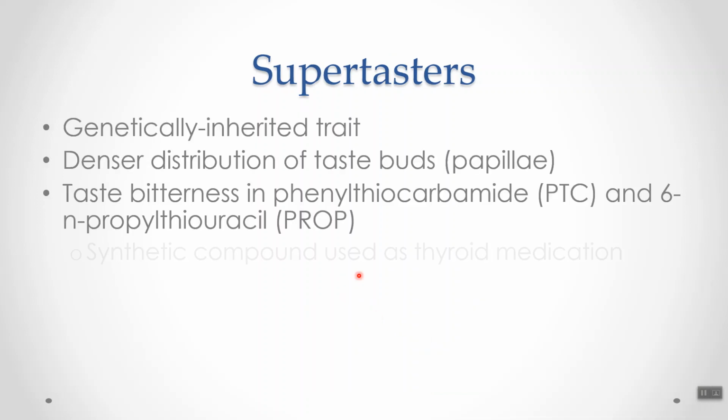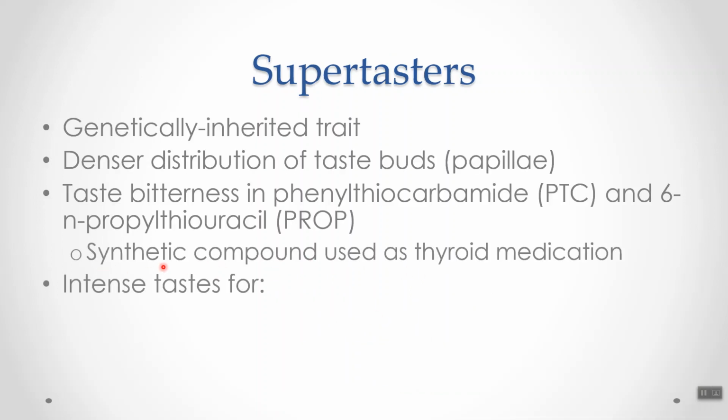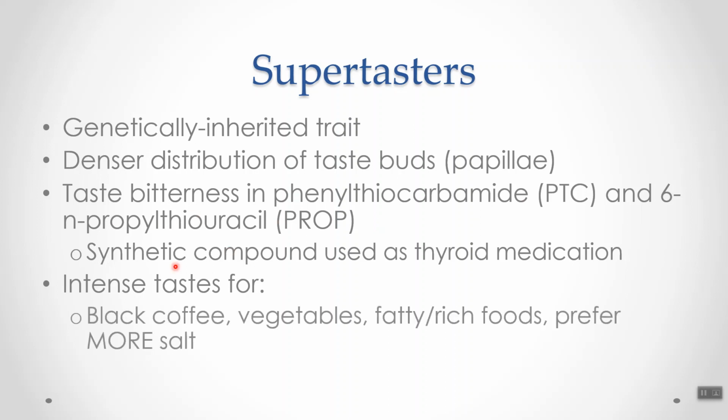Okay, so this PROP or PTC is typically a synthetic compound used in thyroid medication, but it's given in such large dosages that when you do this test, it's not a big deal. People who are super tasters or experience some kind of bitterness in response to PTC and PROP tend to experience very intense flavors of black coffee, vegetables, fatty or rich foods, and prefer more salt, actually. It's believed that they're trying to mask some of this bitterness with salt.